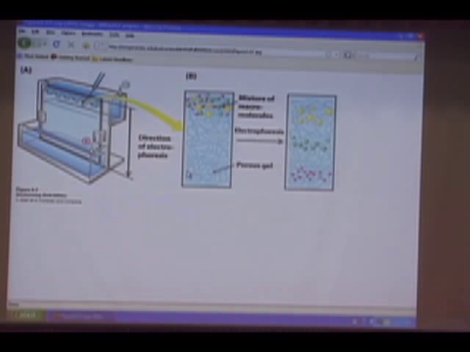The big guys are much more bulky. They have a much more difficult path to make it through this gel, and they travel more slowly. When I run a gel like this, you can start to see the separation that's here. Here's a mixture of 3 different sizes of molecules, green, red, and yellow. And you can see the little bitty reds are the fastest, the medium-sized greens are the next fastest, and the big yellows are stuck up in here.